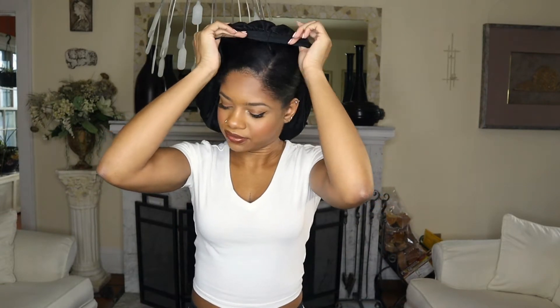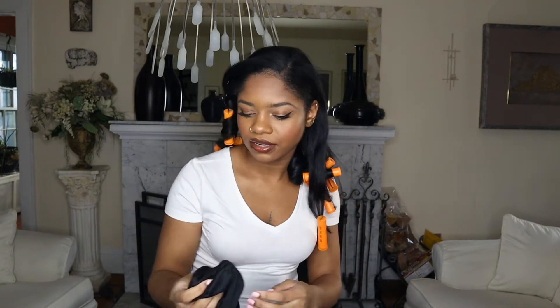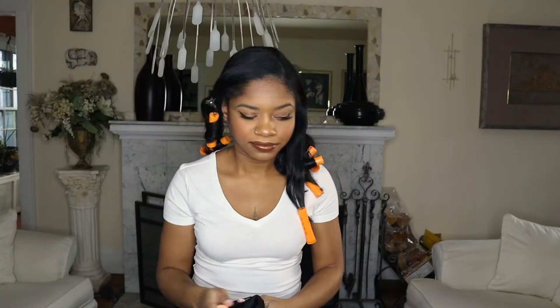My hair — I just bumped the ends, which is a childhood memory for me. I used to get my hair done as a child, get it straightened, and somebody would say 'okay, let's bump those ends,' and you'd just have to sit there. But now look at me — I'm doing it myself.